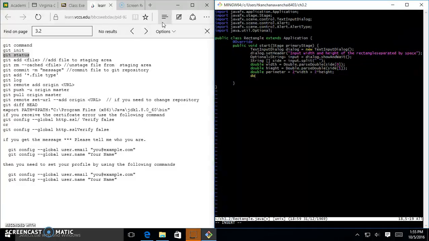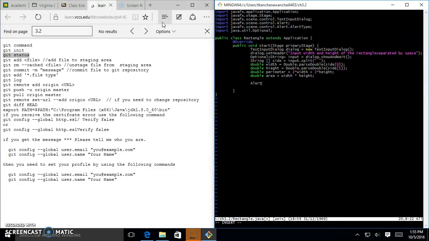And we can get the area, which is double area equals width times height. This should be very easy, right? Math, geometry, right?